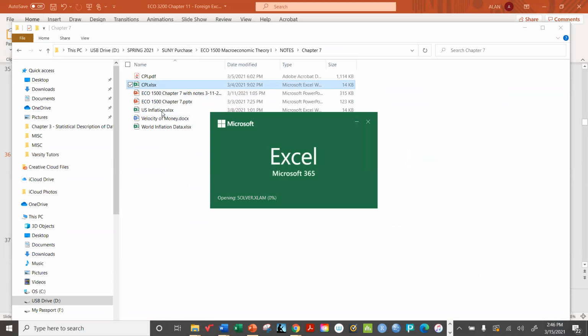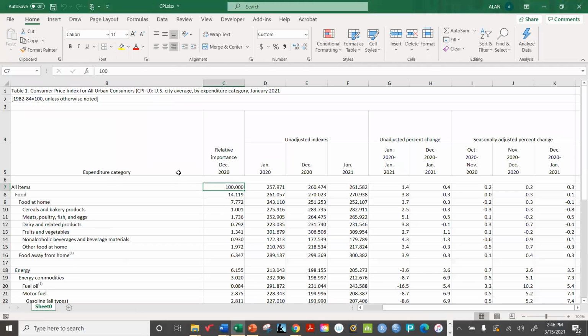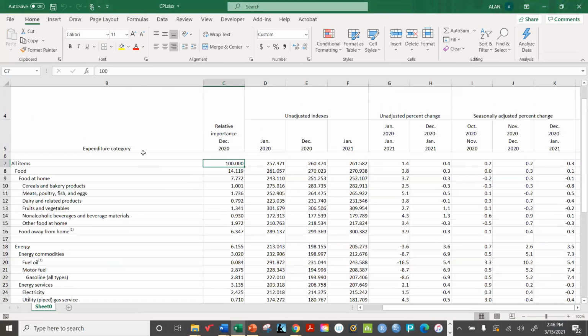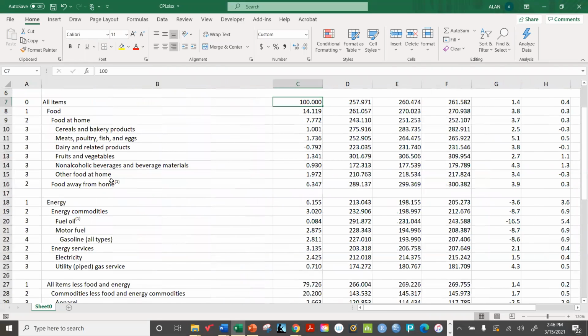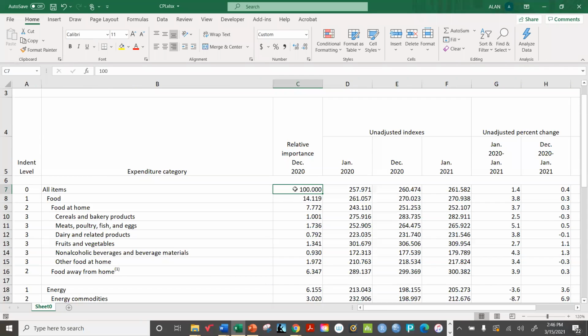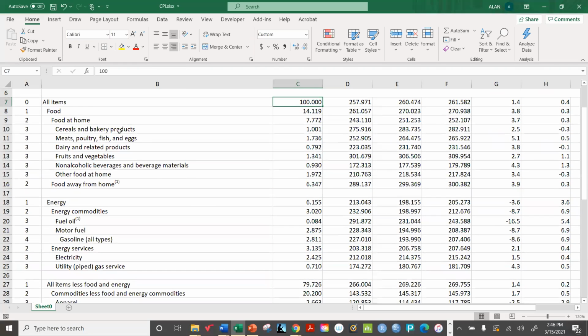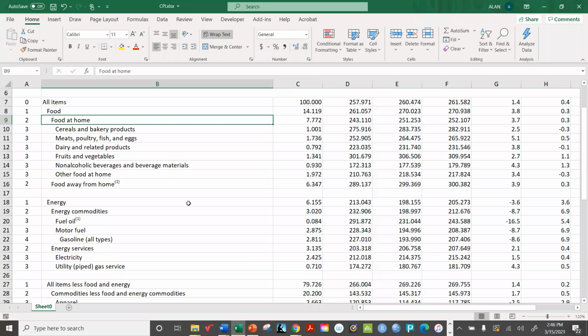So what you're going to see in the spreadsheet, it was downloaded from the Bureau of Labor Statistics website. And what they've done here, these are the goods that they're putting in the basket. And if you see, this is everything. And they break it up into several different categories, like food, for example. And then these are all the different kinds of foods. They break this up into food at home, which means you're cooking for yourself, of course, and then food away from home, which means restaurants or fast food places or whatever.